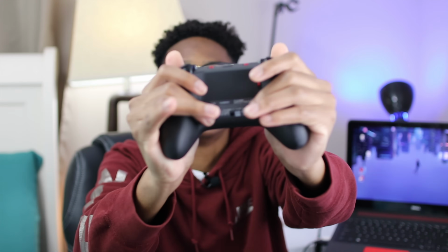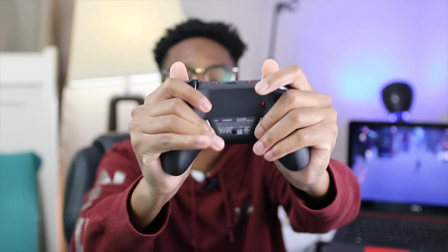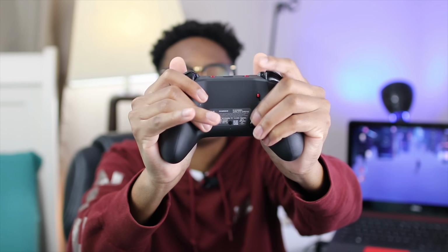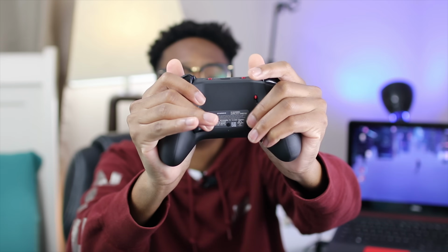So gaming is phenomenal, it's seamless, and I definitely like the buttons rather than paddles at the back because it's just more ergonomic, and it feels natural, feels at home.